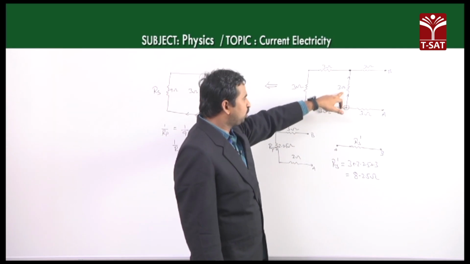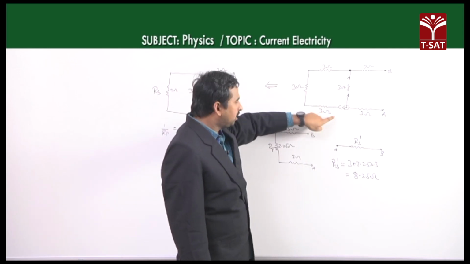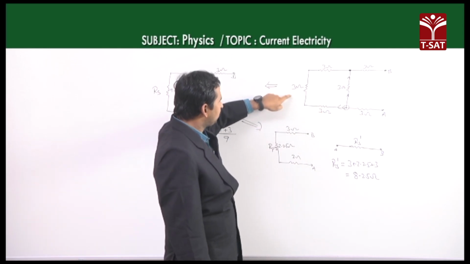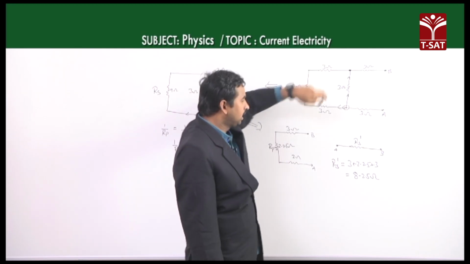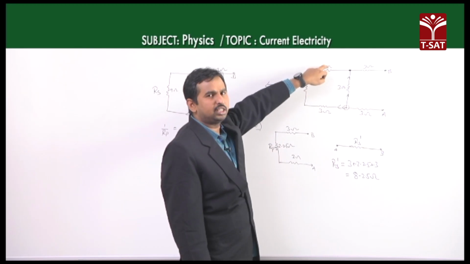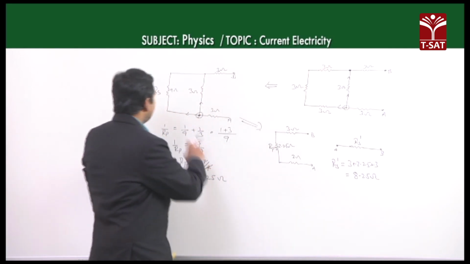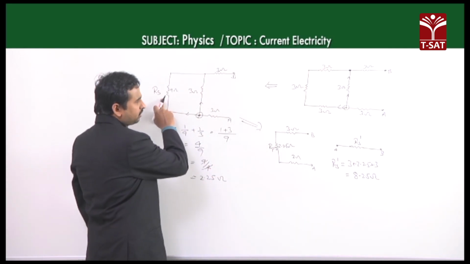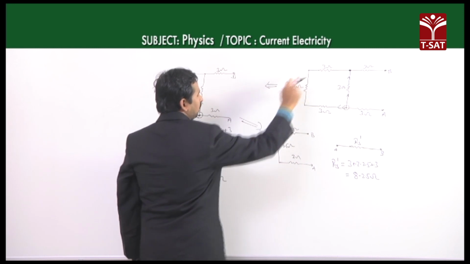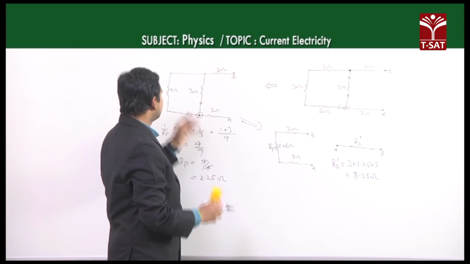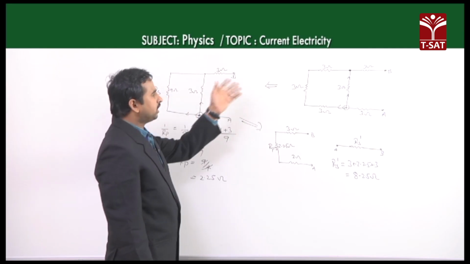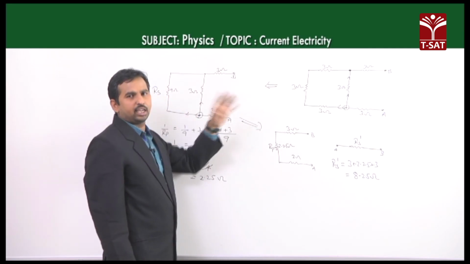So, that is why we are assuming these two are in parallel, and the current which is passing through this 3 ohms resistance again passes through the remaining two 3 ohms resistances. As the same current passes, we are taking that as a series one, taking that as Rs, that is 3 plus 3 plus 3, because Rs is equal to R1 plus R2 plus R3, that is why we got the 9 ohms.